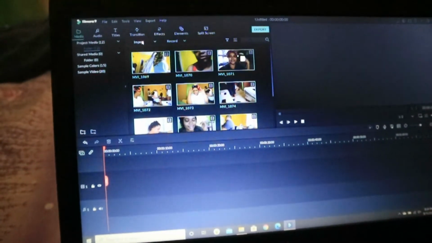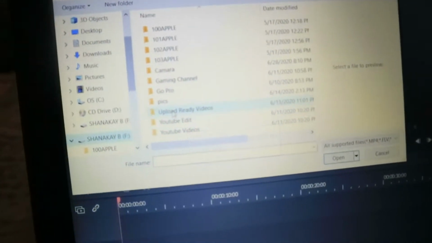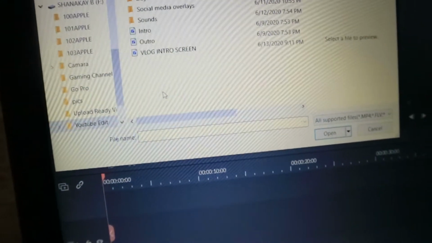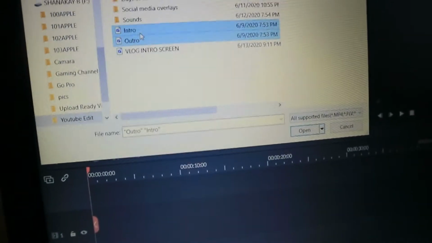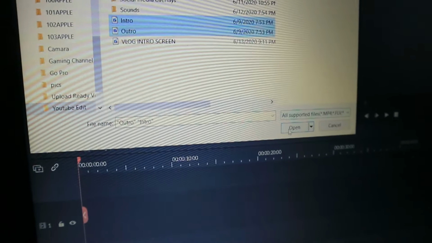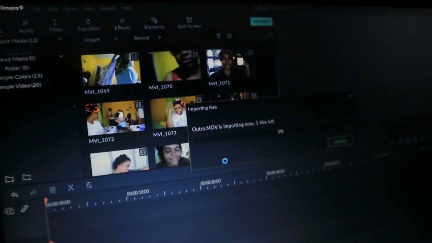Now I also have some files, my regular files on my thumb drive that I use for YouTube. So what I do, I have all these things in it, and in YouTube edit, that's where I have my intro and my outro, along with some sounds, so like the music parts that I normally use.